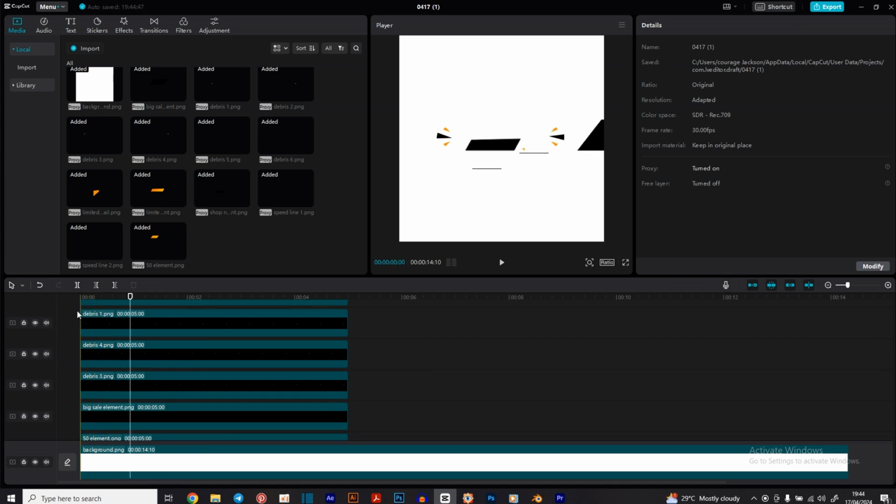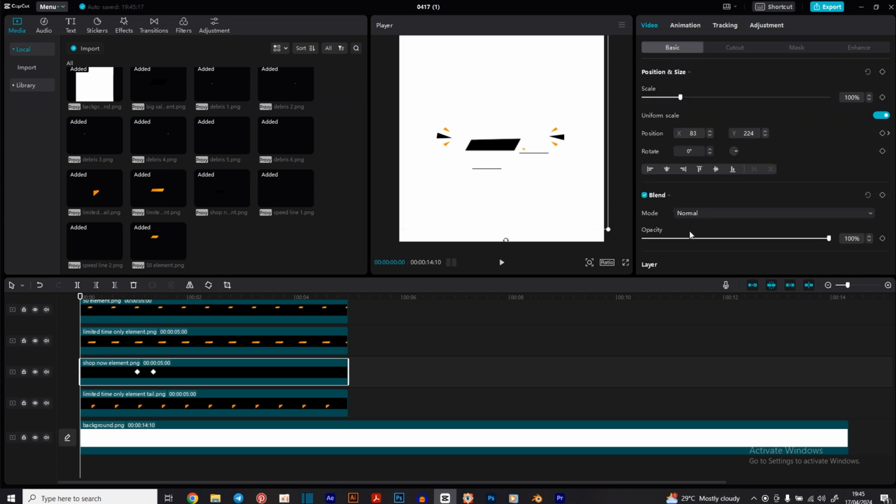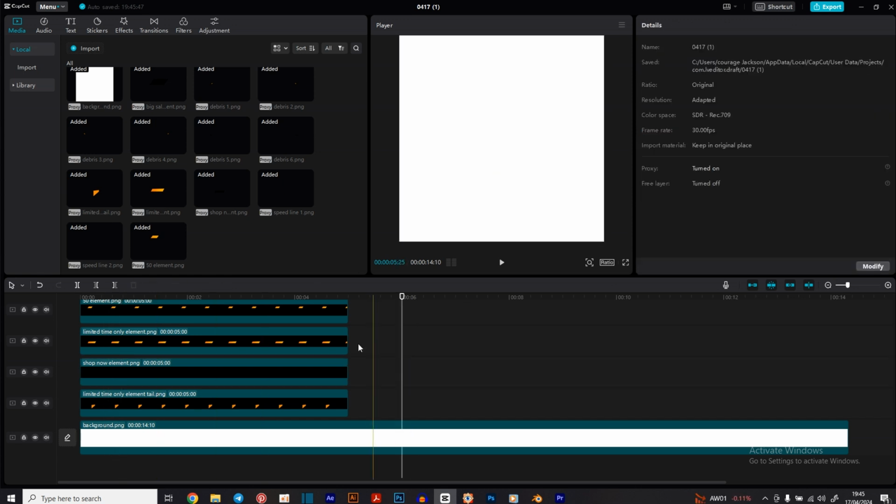There's a bit of a problem because we don't want this black to show. So we're going to make use of opacity to hide that. So I'm going to go to opacity and set this at 0, lock keyframe, and set this to 100. No, sorry, I'll still leave it as 100. Then we can come over here and set this to 100. So now when we play that, we won't see it.